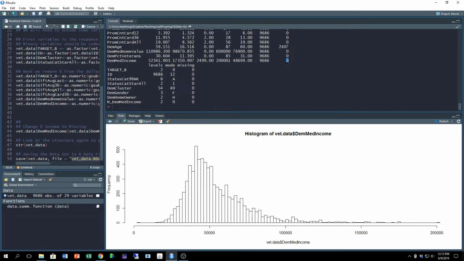Now you see that we don't have any missing values, but we have that missing value indicator, which might be predictive. What we're saying here is that if a donor did not actually give any information about his or her income, then now we have that flag there to give us information and maybe know if that is a predictive variable.